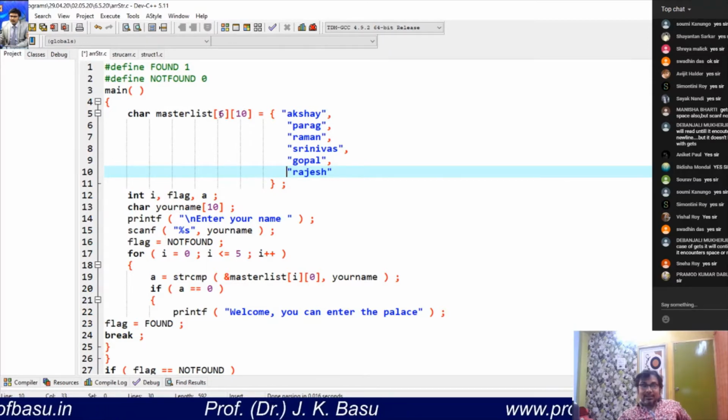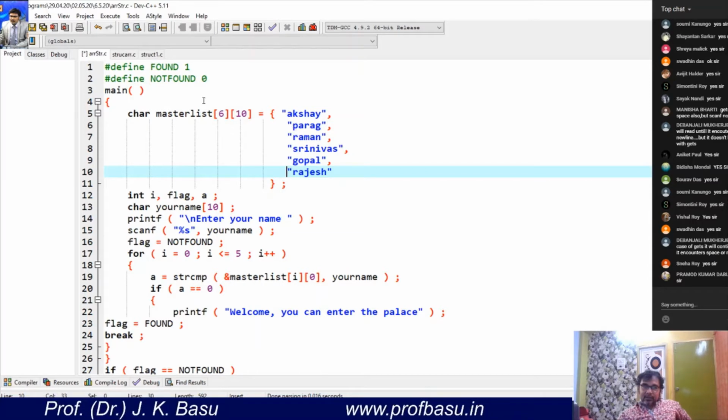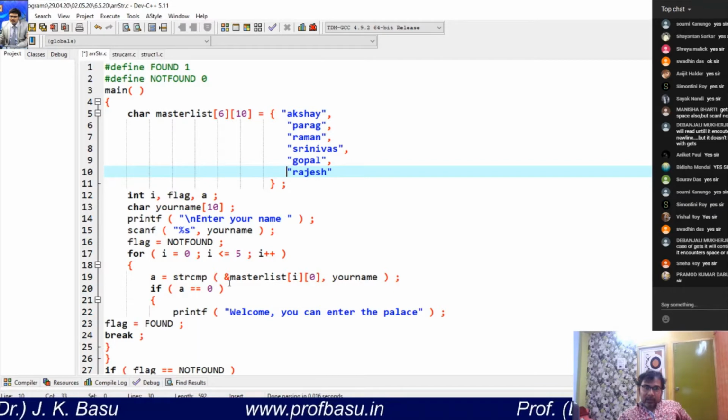Now master list 0 means only this character A. Master list 1, this character K. Master list 2, this character S. Similarly, master list 0 means this character P, master list 1 means this character A, master list 2 means this character R. So here we have to compare the strings.